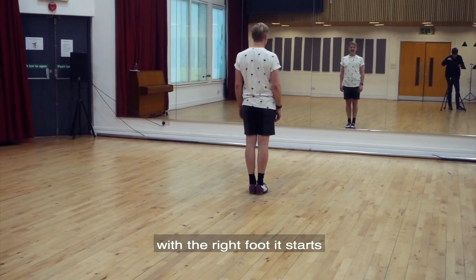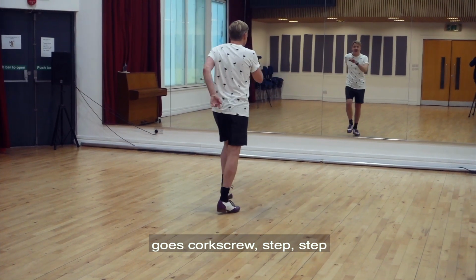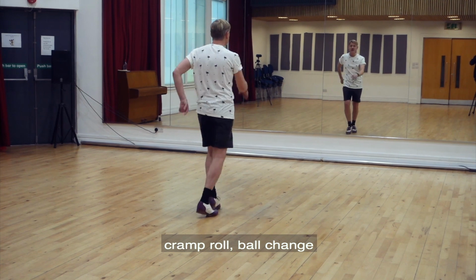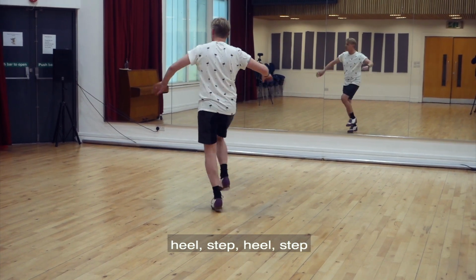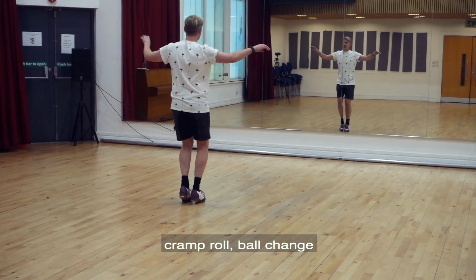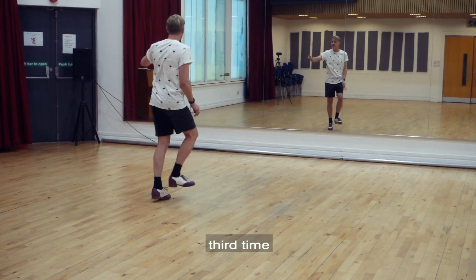So the right foot, it starts. It goes 5, 6, 7, 8. Corkscrew, step, step. Heel, step, heel, step, jump, roll, ball, change. Heel, step, corkscrew, step, step. Heel, step, jump, roll, ball, change. Heel, step, 3rd time.